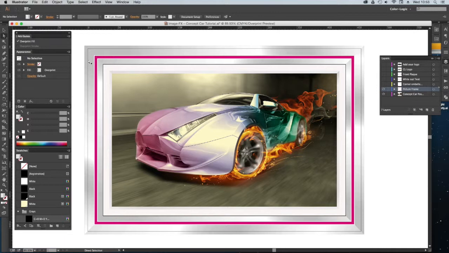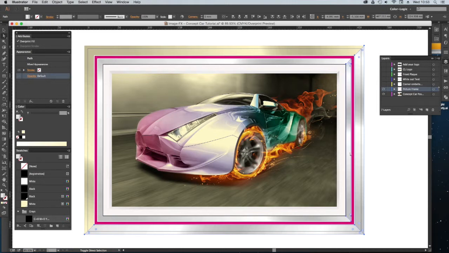So let me find the easiest way to do this. So you're going to have to pick up an element, and every element on this design is going to have to be made white. And the easiest way to do that is to pick up each item, go to your appearance, and then put in a new layer and put it to white and set it to overprint. Pick up this one and we'll go through and we'll add these all in around. See if I can pick a few of those up at a time. No, it doesn't like doing that.